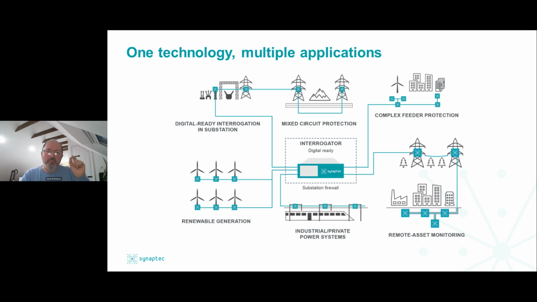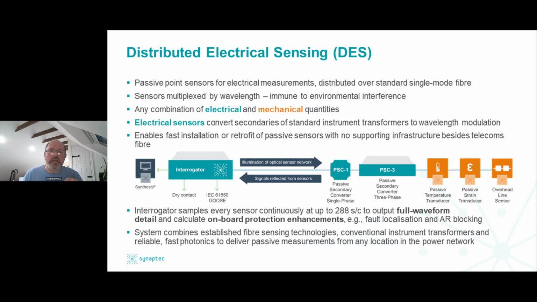somewhere very far away and monitor remote assets with passive sensors that are multiplexed or serially distributed along that run of optical fiber. So we can reach per fiber channel something like 60 kilometers or about 40 miles along that fiber and measure up to 30 locations simultaneously and at the speed of light. It's light itself going out of the substation and back. There is no data outside the substation fence, only colors of light. And from that, we can measure any combination of things like current, voltage, temperature, vibration, strain.